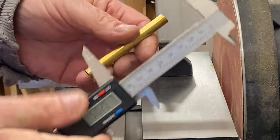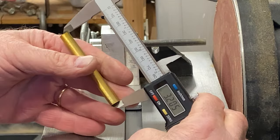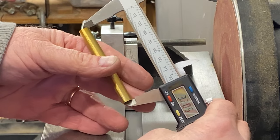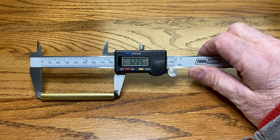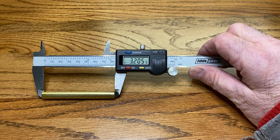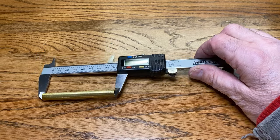Get all of the dust out of it and let's put it between our calipers. We have a nice tight fit at 3.205 inches. We've got a tube to the exact dimension we need. The next step is to disassemble the components from the old tube, and we'll be ready to begin making our new pen.